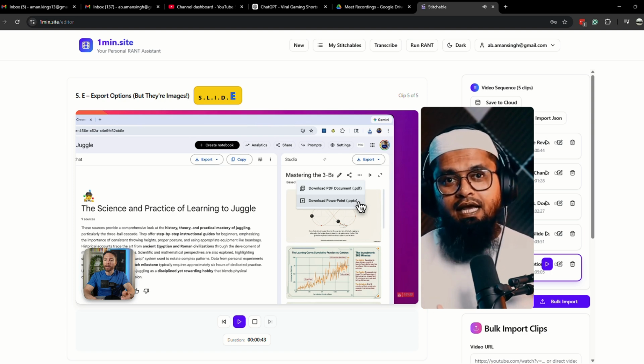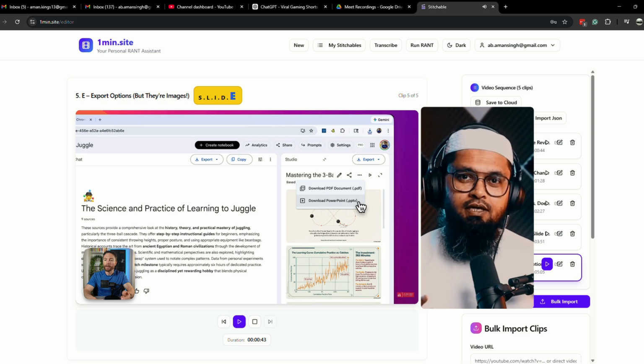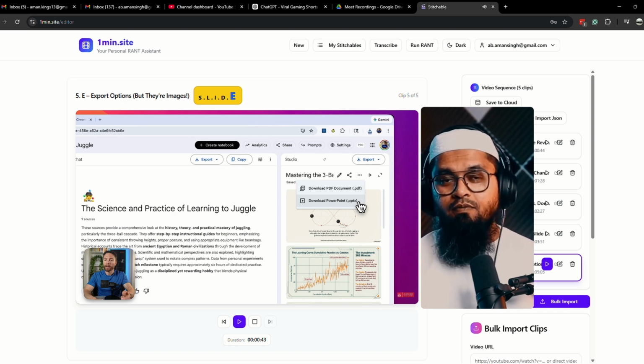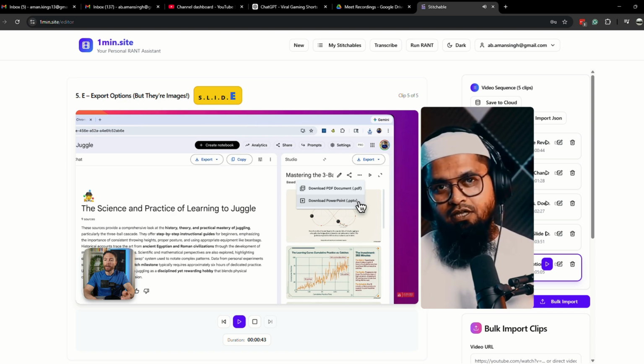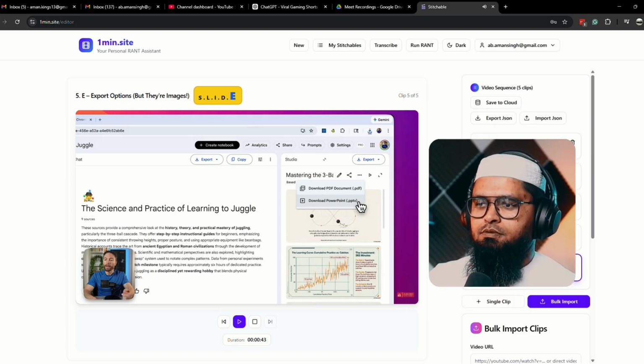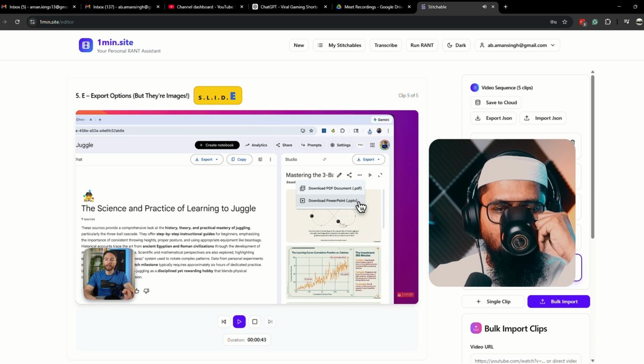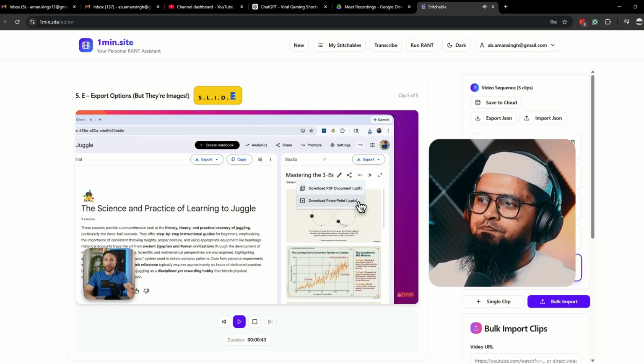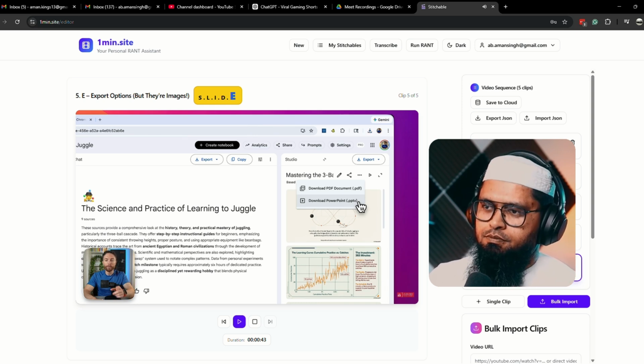The catch, every slide is just an image. Can't edit text, can't move elements. NotebookLM generates slides as images using AI. Your deck needs to be perfect before you export. And now they have the ability to download as a PowerPoint. Google has said that they are adding the ability to export to Google Slides soon, but that's not out as of the making of this video.